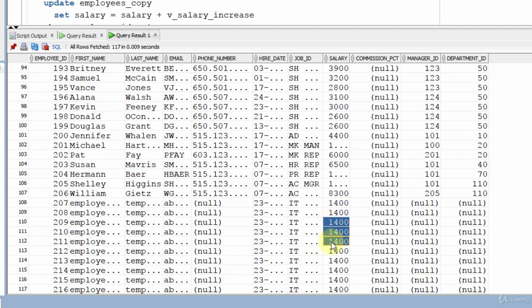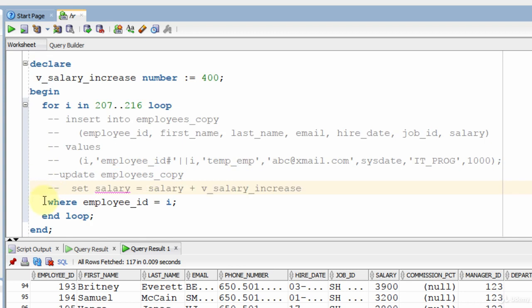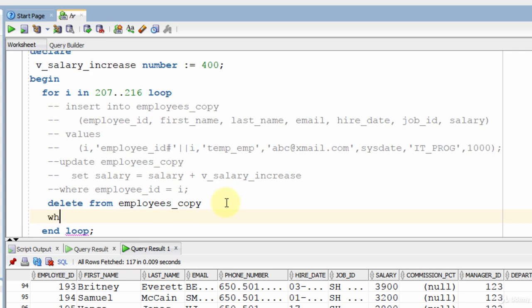Now, let's comment our update code and delete all the rows that we inserted. Delete from employees copy, in our where clause where our employee ID is equal to our variable I. Now let's run and check if we did it correctly.